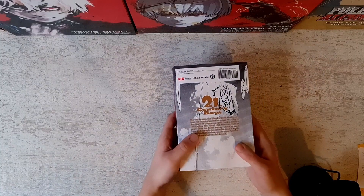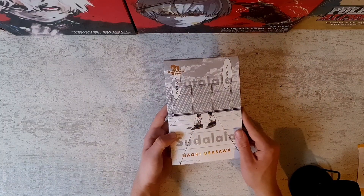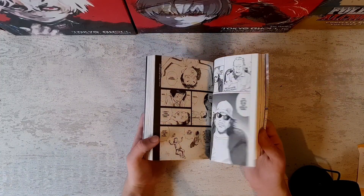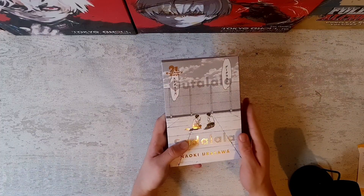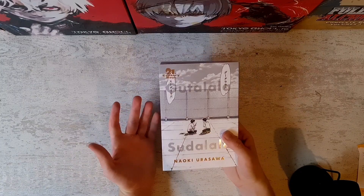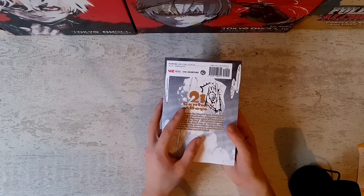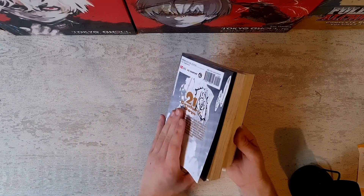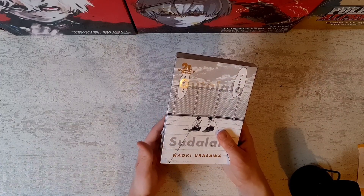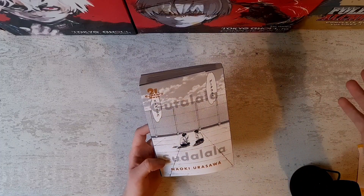The final volume I got in the mail last week or so is 21st Century Boy — the conclusion of 20th Century Boys by Naoki Urasawa. An absolute masterpiece of a manga, and I must say I was really happy with the conclusion — it was quite satisfactory. It got tied up nicely. The last volume of 20th Century Boys apparently left Urasawa not knowing how to end the series — it was such a big plot. So he took a break for a year, then crafted this as the final volume, and it definitely delivered. It was a bit confusing — I had to check some Reddit posts to make sense of it all. But in the end this is really good, just like Monster. Naoki Urasawa's works are always exceptionally well done. You gotta read 20th Century Boys, especially if you like Monster, since it's an even more complex and drawn-out story.